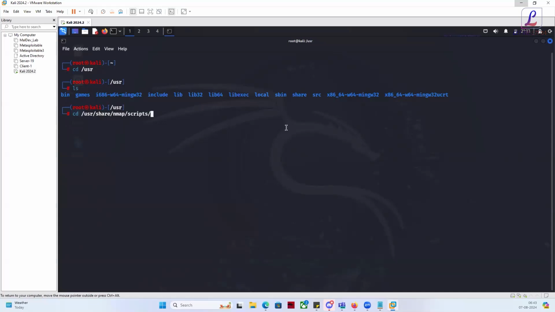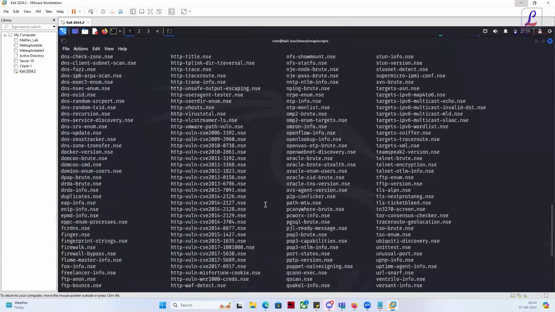When we execute some of the nmap commands, let's say nmap -A or -sC, we execute it. But at times we have to use a script and give nmap an argument. So from where does nmap take the scripts? It takes them from this particular folder, cd user share nmap scripts. If you press enter, you're right in nmap scripts, and if I write ls, you'll see all the nmap scripts. Okay, cool.